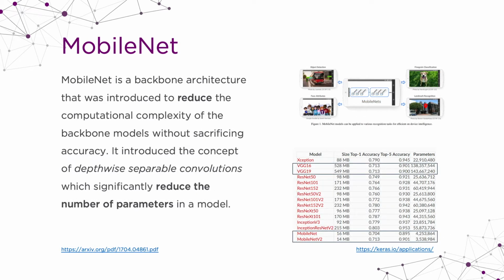So this brings us also to MobileNet. So MobileNet is a good example of backbone architecture. MobileNet is trained on ImageNet. And so MobileNet was introduced in the context of being able to deploy models to mobile phones in a very cheap way, so to really significantly reduce the number of parameters while not sacrificing on accuracy. And they use this really interesting trick called depthwise separable convolutions. We're not going to get into the details of how that works. If you're interested, the link to the paper is here. I really recommend you read it.